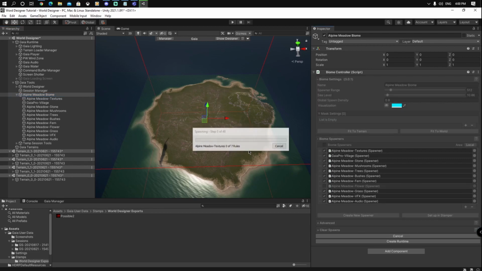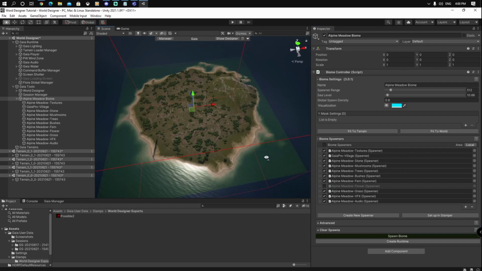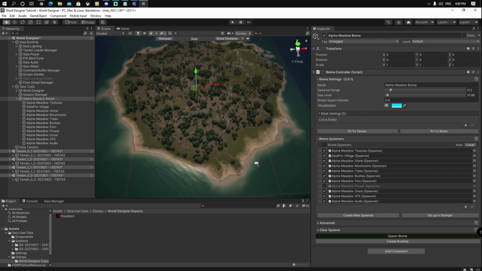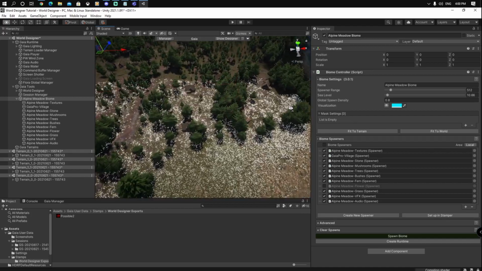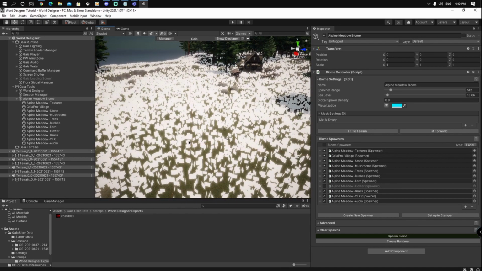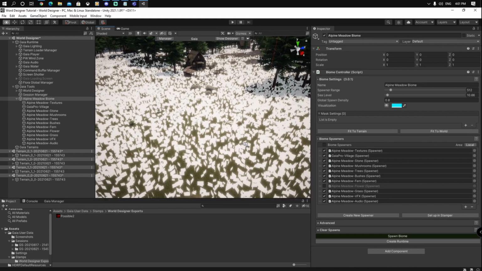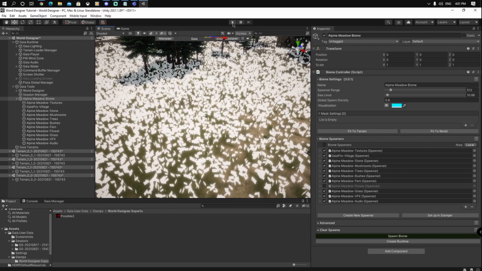So now let's finish this off and let's click on our biome. And let's go ahead and spawn our biome. Alright, let's take a look. If you guys are seeing this little Unity flashing here, this is just Unity. And then secondly, if you guys are in HDRP and you're seeing these white planes, these are normal because Unity does not handle HDRP grass. But with the new Flora system in Gaia Pro 2021, we actually can see the grass in play mode. Okay, so let's go ahead and click play.